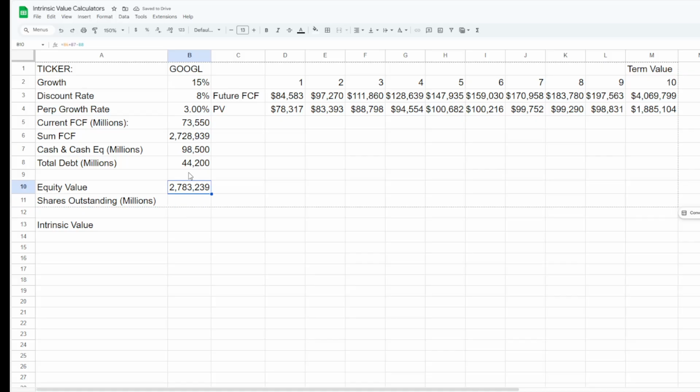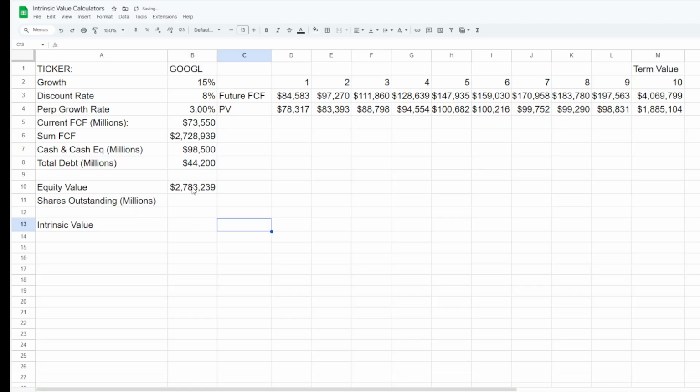All right. Again, we might want to highlight these and put them in currency of dollars, knock off all the decimal places to keep it sort of clean looking, maybe widen that column out a bit. Okay. This is how much Google is currently worth altogether, $2.78 trillion. That's their equity value. But if you only have 1 or 2 shares, you don't own that much Google. You own just a fraction of it.